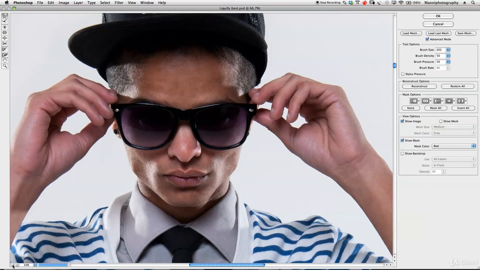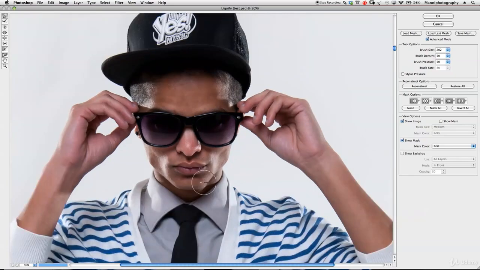I'm going to zoom out one step again, and I'm also going to readjust the nose a little bit. So I'm going to make my brush size a bit bigger, and simply just one tap and another tap, and from the left side as well, tap, and the nose up a little bit. Going to make my brush size a little bit smaller again, and I'm not working with the center here, more from the bottom here, pushing up. Another tap as well. Watch out for the lips. Going to push the lips up a little bit.